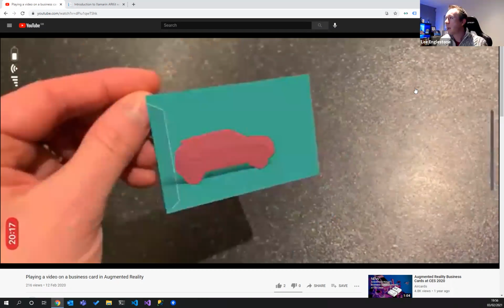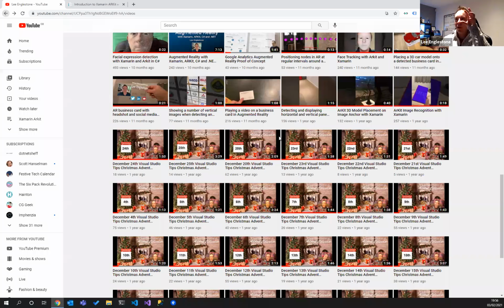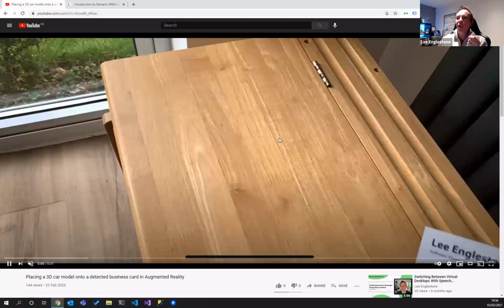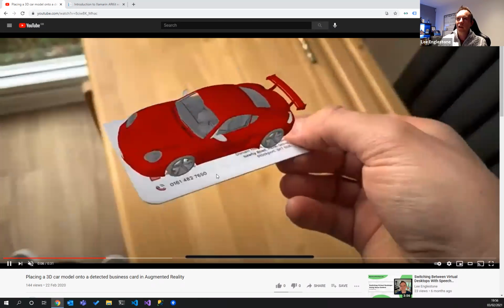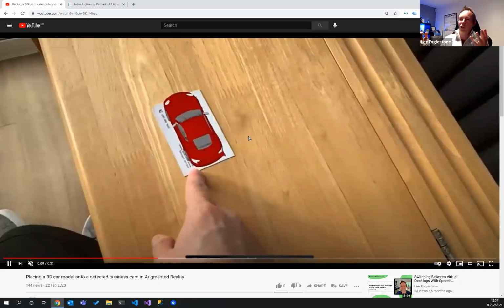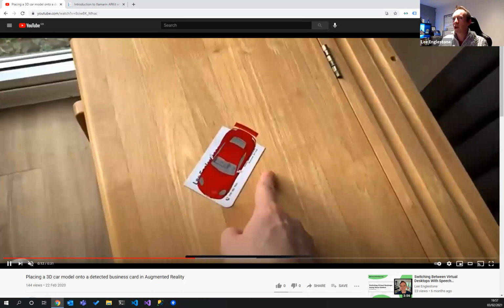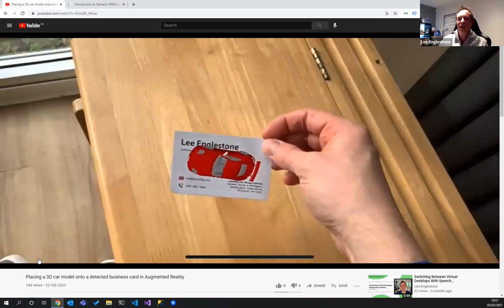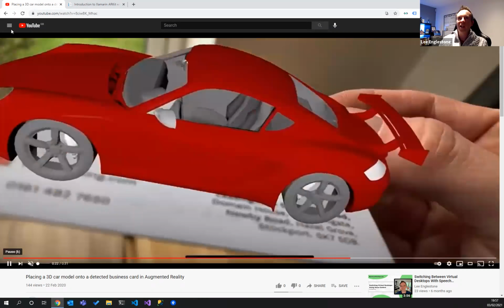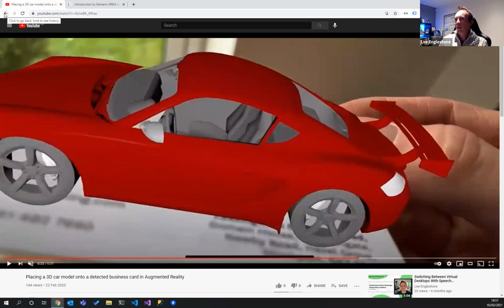Then the last one for this is adding a 3D model to the detected image. So here we're detecting the image again, but this time I'm placing a 3D model onto that detected image. And when I move the orientation of the detected image, it moves the orientation of the 3D model as well. Because we're not just limited to one detected image, you could have up to 100 of these 3D models in the scene. It doesn't always track, as you can tell, but again, caveat being the lighting conditions, etc. Okay, so that's image detection.